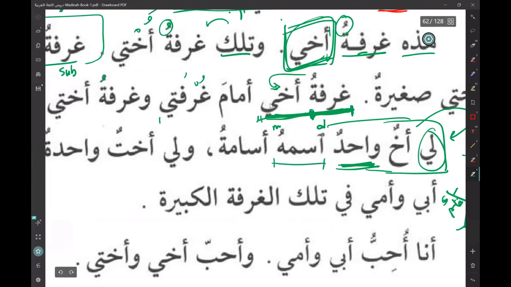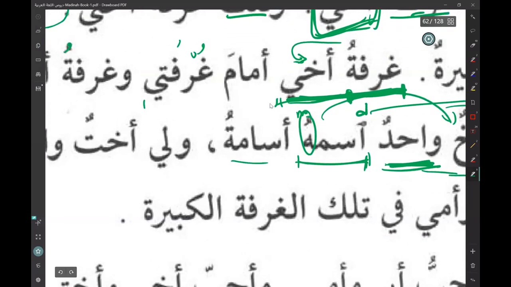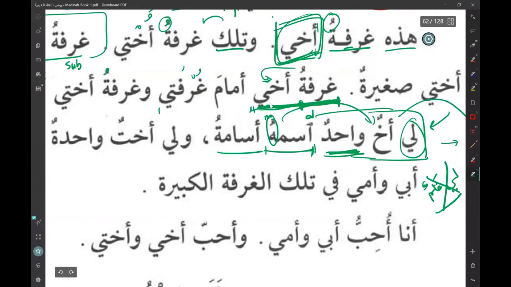Ismuhu. What does ismuhu mean? A lot of old rules are coming. Ismuhu means "his name." Very nice. So this ha is going back to akh. Yes, Osama. Remember, guys, somebody wanted to see more names with ta marbuta that refer to a masculine person. Here's your one: Osama has ta marbuta. It looks like a female name, right? I think they're doing it purposely so that it builds your understanding.